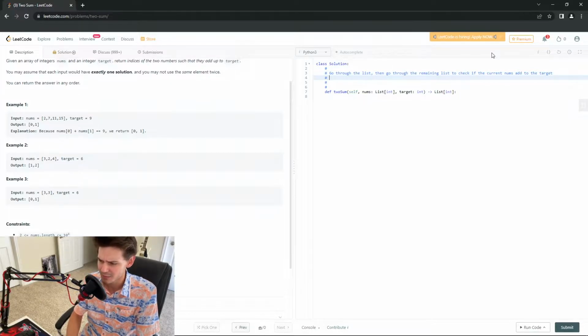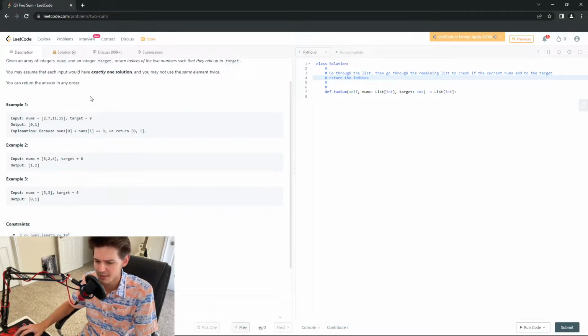And then after that, we want to return the indices here.